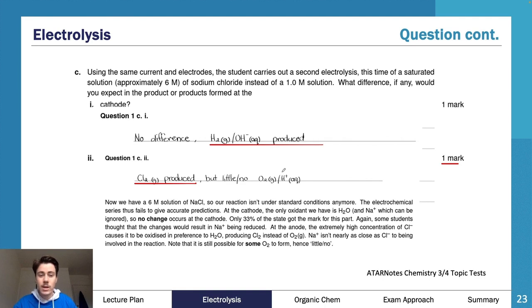You are switched on. You know what you're talking about. You are going to definitely sit in their good books and get a better mark. So really important, always try and explain what you're doing. Sometimes you don't need to go over the top, but there are times where it's good to explain. Like in this first part, there's no need to explain, but in the second part, there probably is. So that's just my point there.